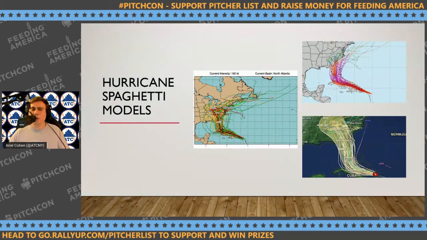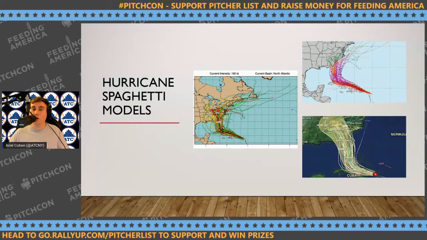It comes from what we call a spaghetti model. A spaghetti model isn't just one model. It's actually the conflux of a number of models. There are many people who try to project hurricanes. There's the European model, there's the American model, the fluid dynamics model. There's 25 hurricane models. Some are better than others.